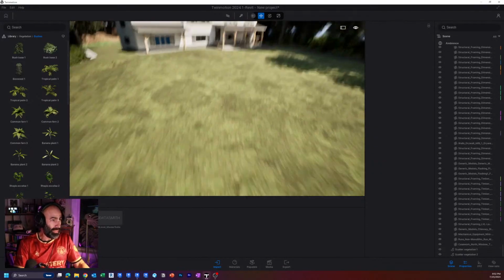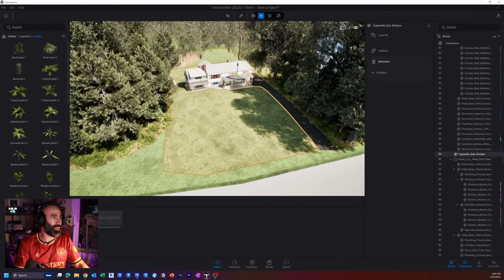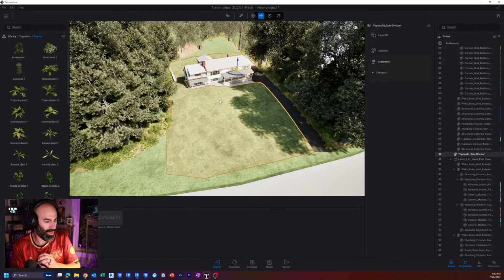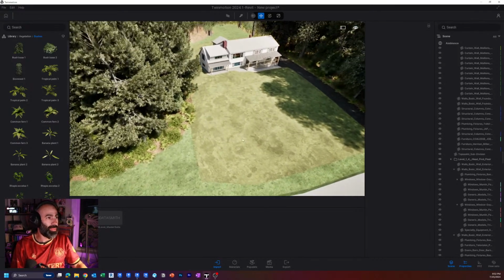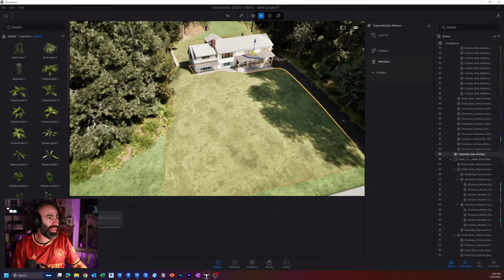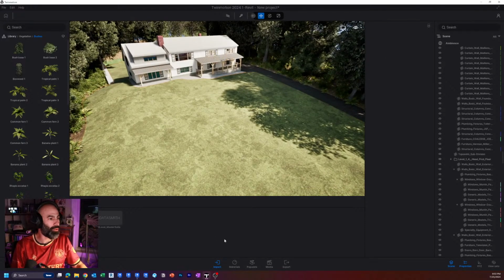Super fast. And then you'll notice I also had 3D grass. And so if I click this, this is 3D grass. So this isn't a good project where you necessarily need to do this. But if you have a gigantic project, then you don't want your whole site to be grass and then to do 3D grass on it. By doing this smaller subdivide, now I can do 3D grass and it doesn't apply it to all the areas that I don't need.